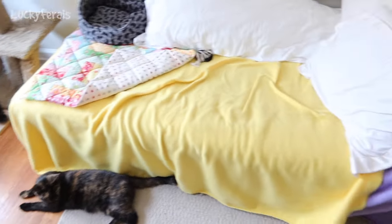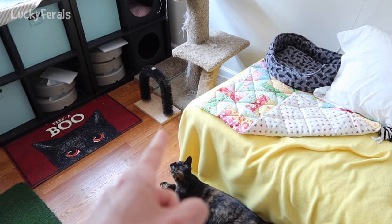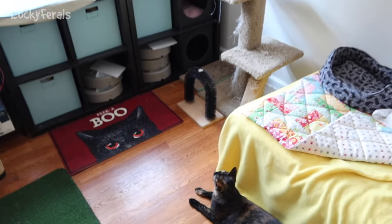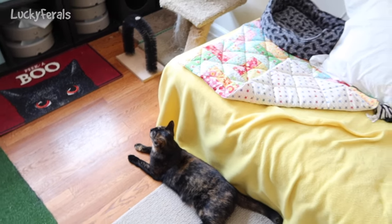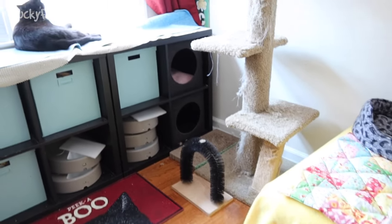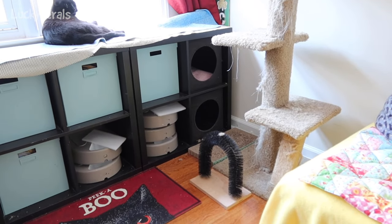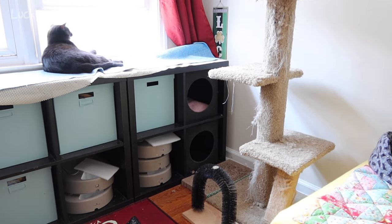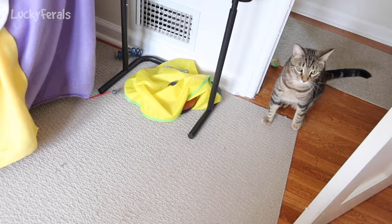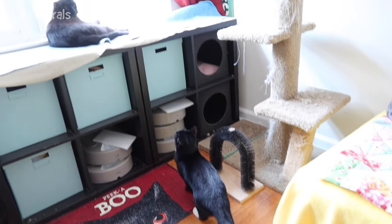So she came in the room and she went underneath the day sofa, and then she did what she always does, she sticks her head out over here, and then she went over here and she was ready to jump on Boo. And let me show you what my new cat deterrent is. In the past I've been using a water bottle, because quite a few of the viewers suggested it, and it works when Nancy or Richard have been trying to jump on the cats or attack them. But to be honest, I'm not really good at using the water bottle, and there's been more issues with it than success, because one time I had it on mist instead of spray, and another time I just had really bad aim.